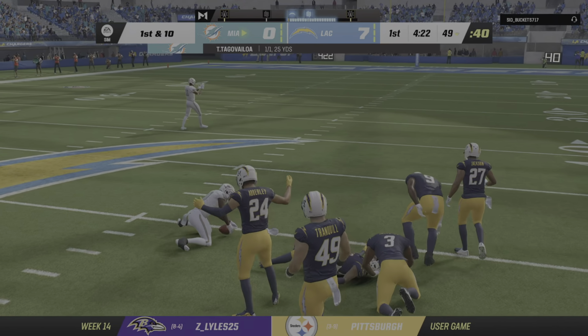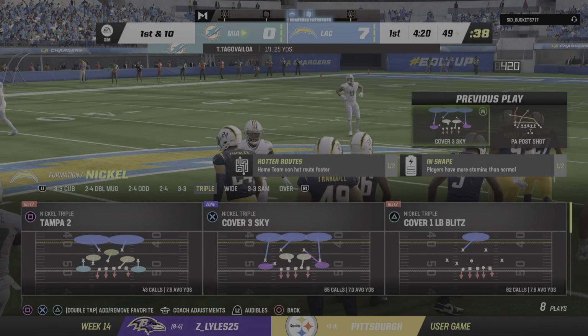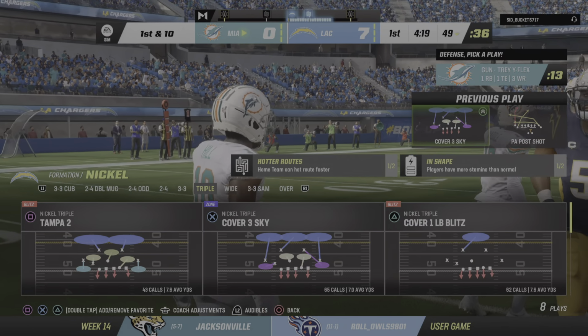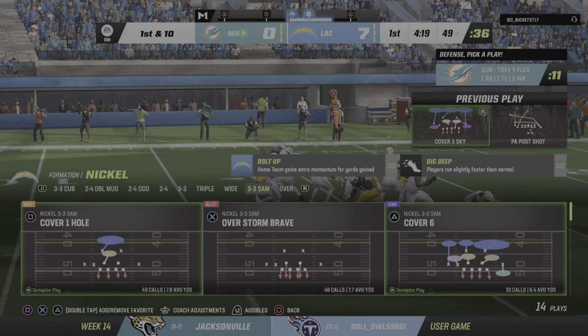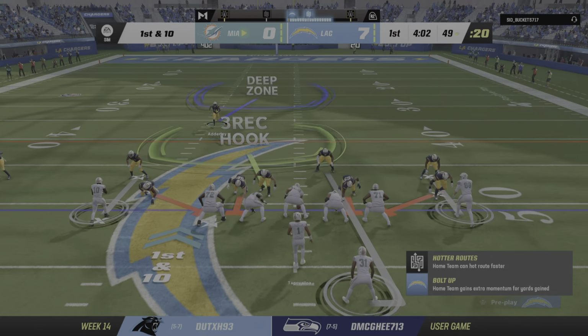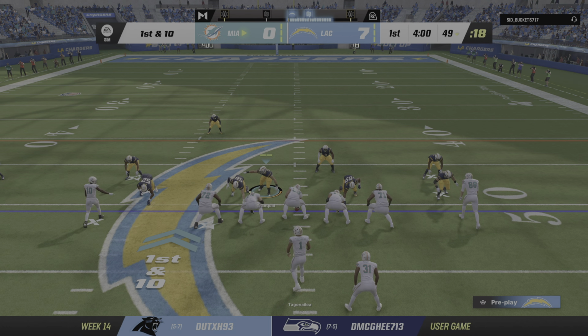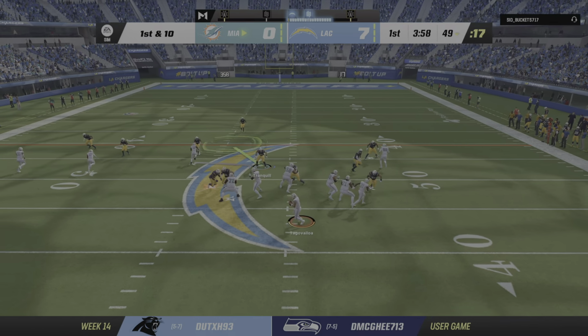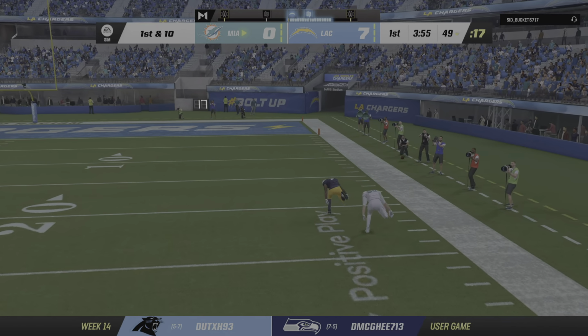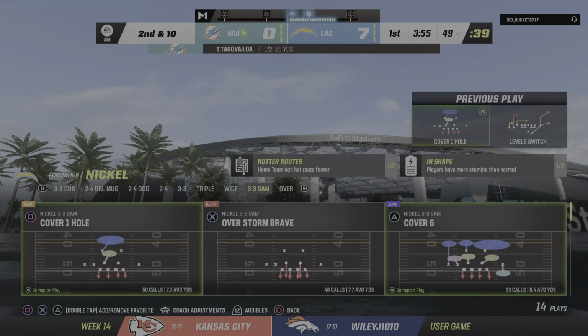And they nearly get this all the way to midfield. Mark him down at the 49. It'll go as a gain of 25 on a play that started back at the 25. Those are the kinds of plays right there that show you why he's the number 3 man in the NFL in terms of receiving yards. Also tells you there's a full combination of what he's got going in his game. You name it, from route running to catching the football. That's why he's able to produce those types of numbers.